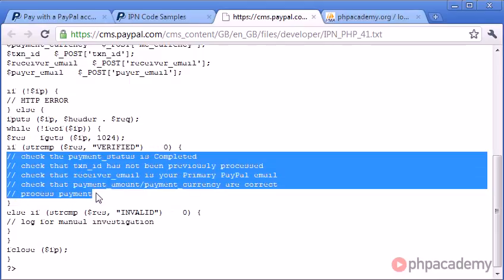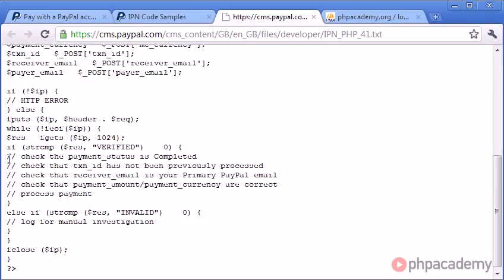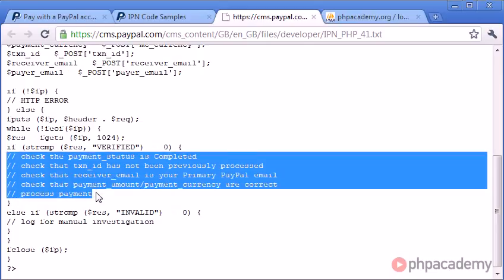Essentially this here is the area that we get if we are successfully processing the payment. So if anything else doesn't work, then we're going to say like invalid, or if we're getting an HTTP error here, otherwise blah blah blah. We're checking the payment. We need to do these steps essentially. So PayPal, this script is telling us what we need to do in order to successfully check everything and then process the payment at the end of it.